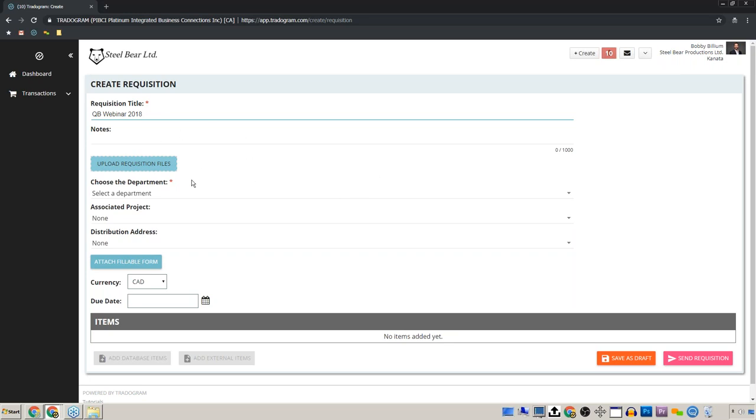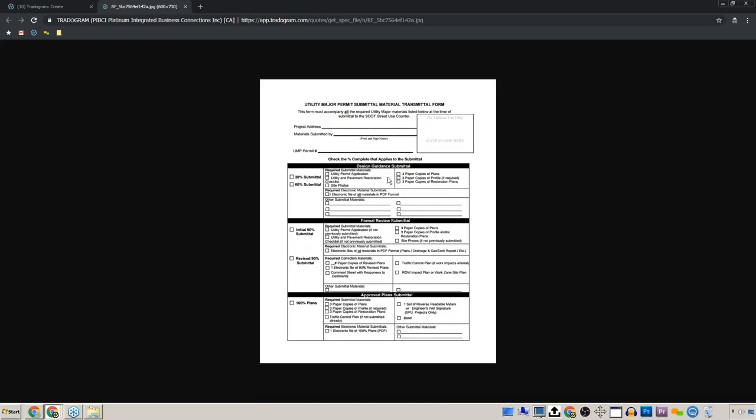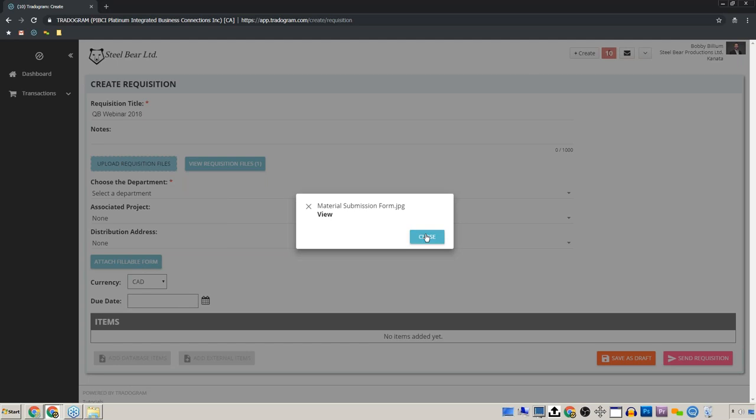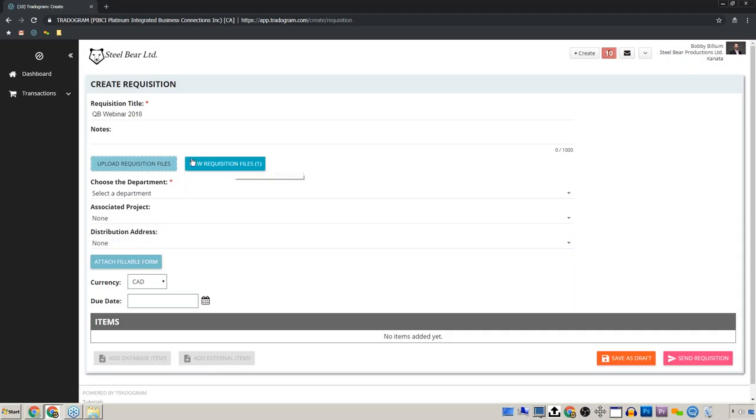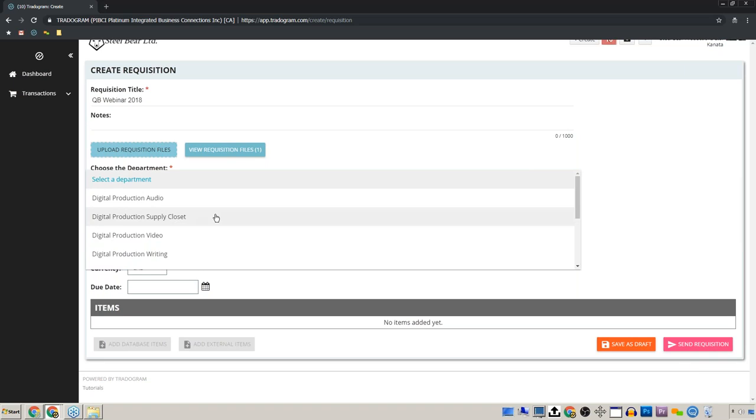Obviously, you can put in whatever title you'd like for that. We can upload additional requisition files to this file as well. I'd just like to make that clear. So if we have something like a material submission form, we can attach this. So I just uploaded a JPEG image. We can click on this here and then click view, and we can see that we've got this attached. You can also upload things like PDFs or GIF files, whatever is useful. There's no real restriction on what kind of files you want to attach. And you can also attach things to various things like purchase orders on the system. But as we mentioned as well, we've got departments here, so we're going to need to pick a department.